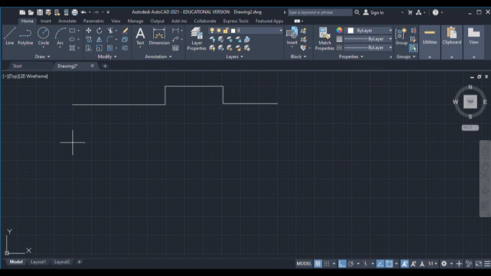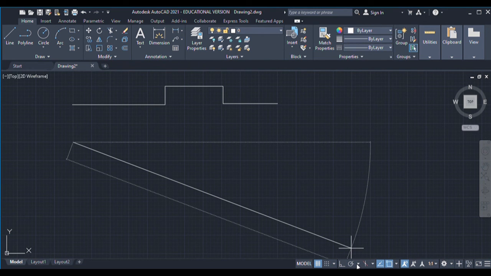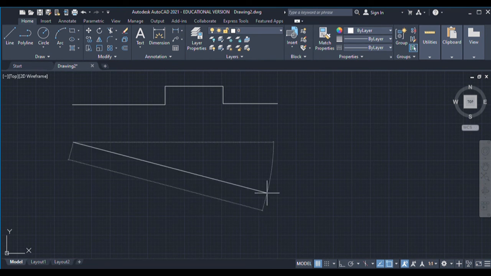So this is my line tool. I'll click here as my first point, but I want to do a line which is different from the one that I've done in the first drawing. So I will come down here and deactivate my ortho mode. Then I can come to the polar tracking, click, and choose the angle that you want. Right now mine is picking 45. It's okay, I'll use the 45.